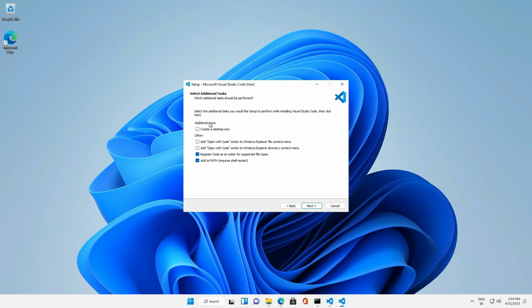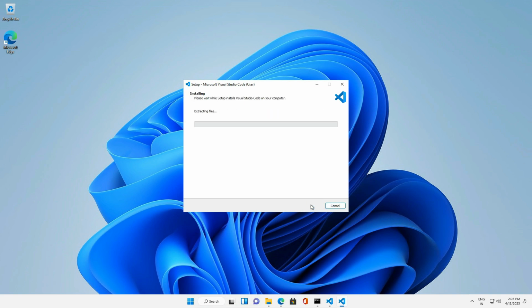And this is the checkbox I was talking about. So this create desktop icon is something which is optional, but these two options which are talking about the context menu, this is very important. I'll tell you where this will actually make the difference. So I've checked all the checkboxes. And again, this setup was quite easy.